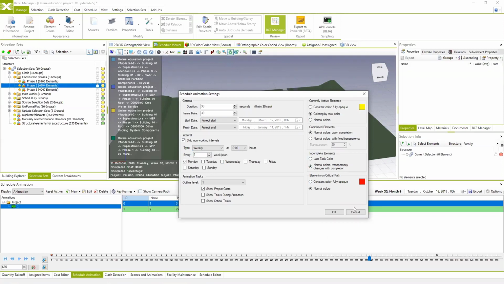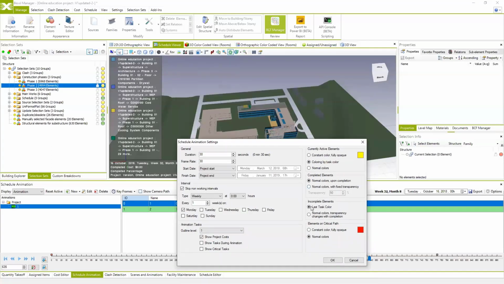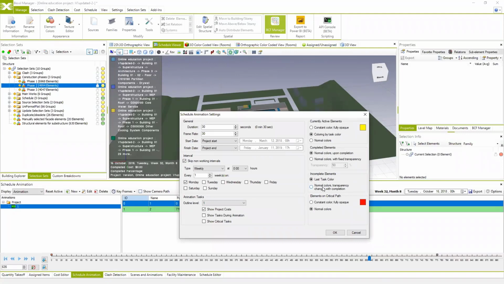Within the different settings for the visibility options, we can switch it to last task color. Each element will be colorized by the task of the previous activity, and then it's going to be colorized with a new one.